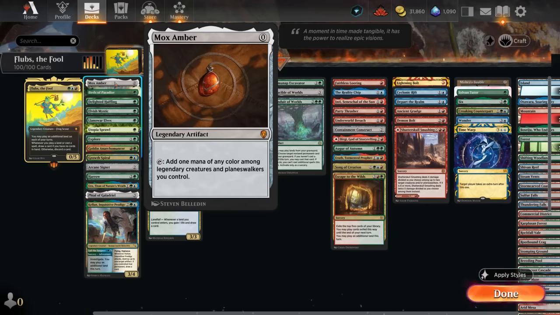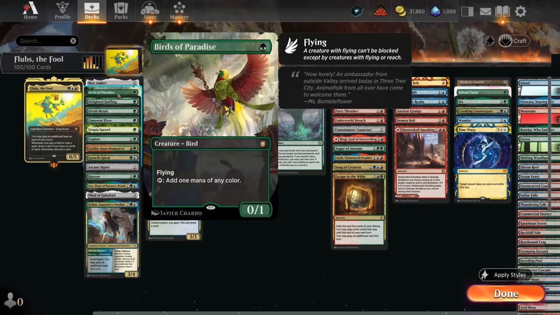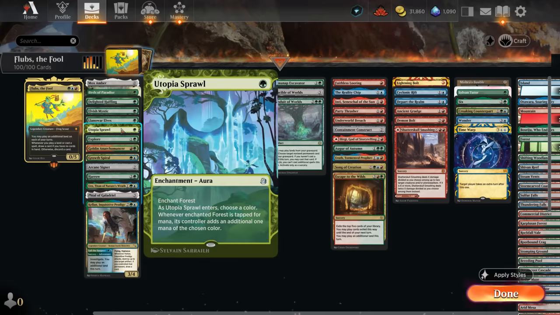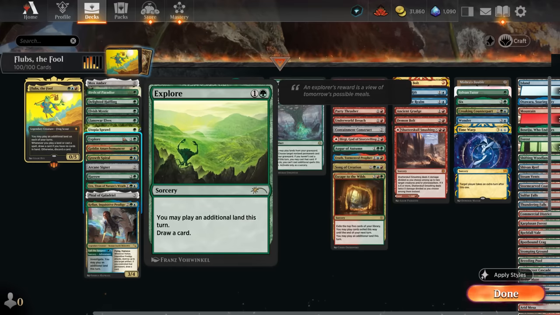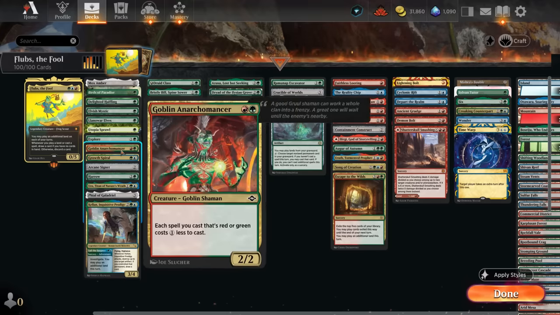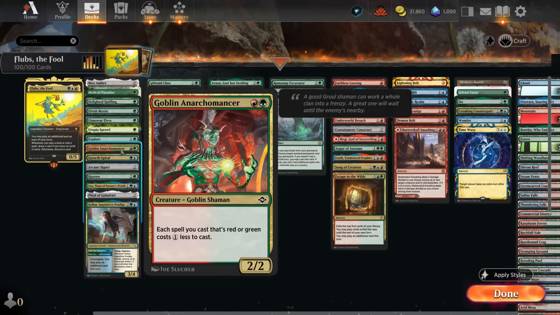Then we've got plenty of 1 mana creatures with Birds of Paradise, a new addition as well from Bloomburrow, Delighted Halfling, Elvish Mystic, and Llanowar Elves, and then Utopia Sprawl needs to enchant a basic land, but with all the fetch lands that's usually not an issue. And then both Explore and Growth Spiral can draw and play an extra land, which can also be quite good with landfall. Archmage Emeritus makes it easier to cast lots of spells in one turn when we're comboing off by giving red and green spells a 1 mana discount.